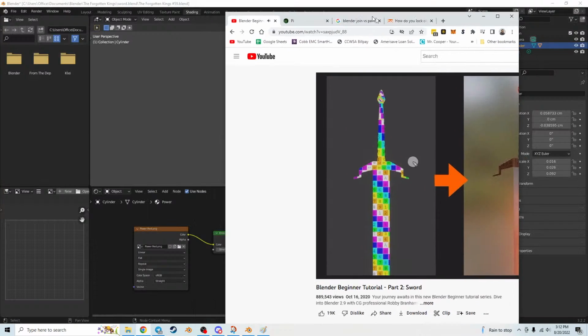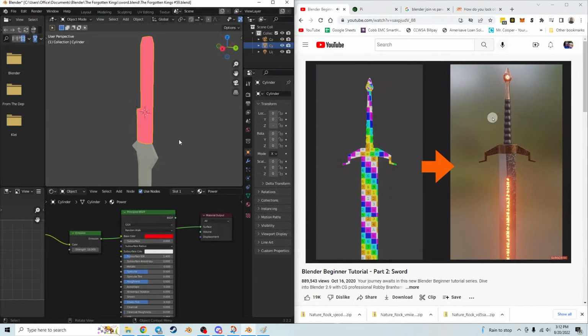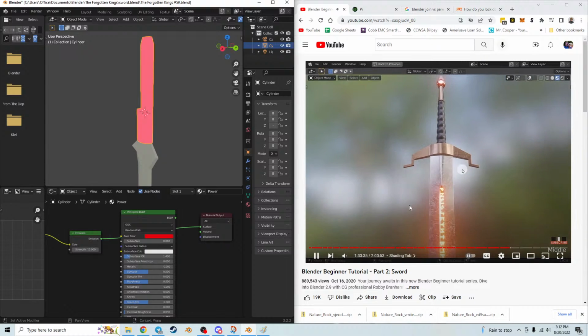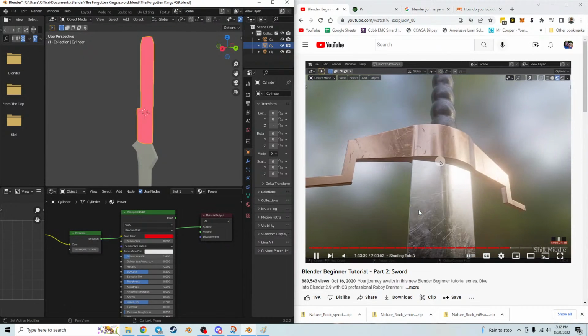So here's where we're going to take our UV'd model and apply these textures and shaders. Before we jump into the original scene, this is the final result that I have here. I just want to break down what we're going to be working on. You can see here we've got this grungy metallic shader.